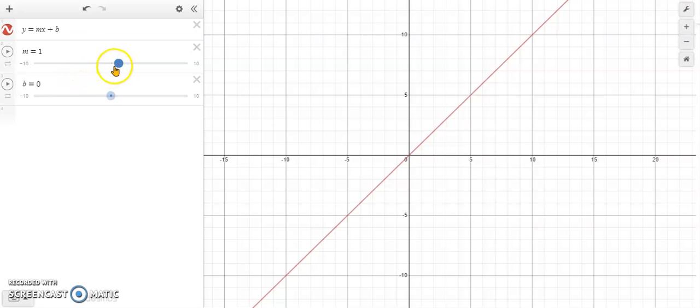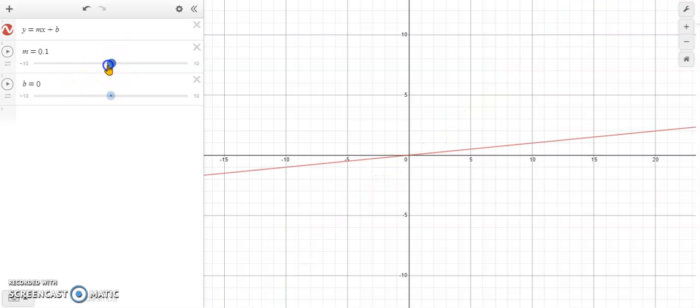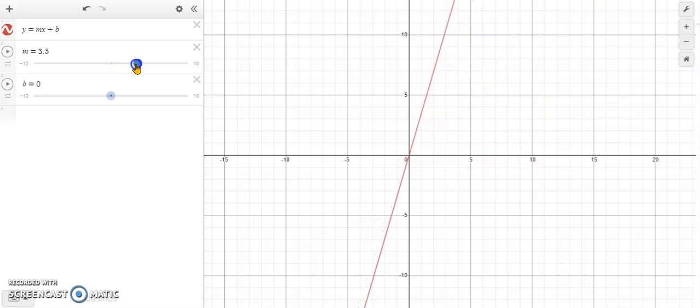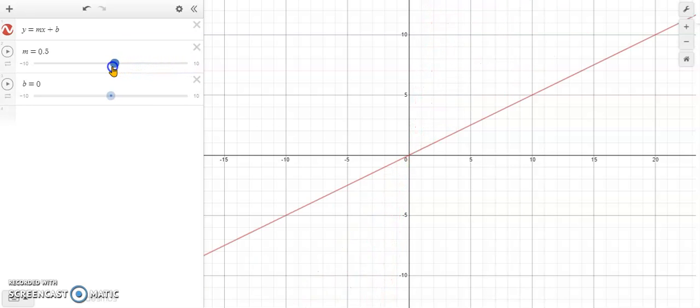Right now the slope is 1. What happens if I make it 0.1? See, the lower the slope, the shallower the line. That means for every single one it increases, it takes 10 for the x. See, this would be a good point, and then right here would be a good point. And remember, slope is rise over run, so up 1 and over 10. So 0.1, 1/10. Still positive though. Now watch what happens. Obviously, the higher the number goes, the steeper the slope, and the lower the number, the shallower the slope.